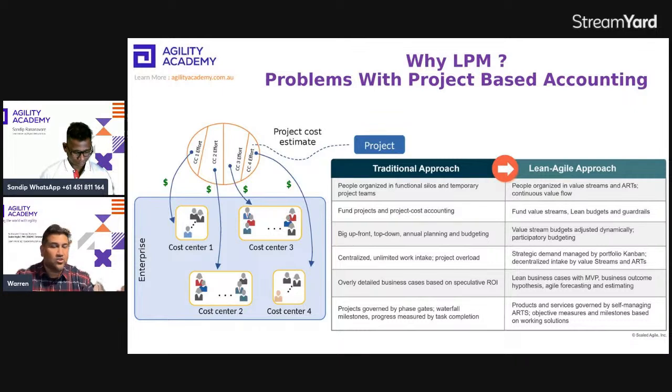Whether it be through a QBR approach or whatever, there are periodic checkpoints to see: are we going in the right direction, and are we spending our money wisely? Is it going to give us some value? Do we need to pivot now, or do we need to kill it immediately and move on to something else? So this is definitely something that every organization should consider if they want to thrive in a digital age of disruptions, because disruptions are going to happen one way or another. So spot on, that's an example.